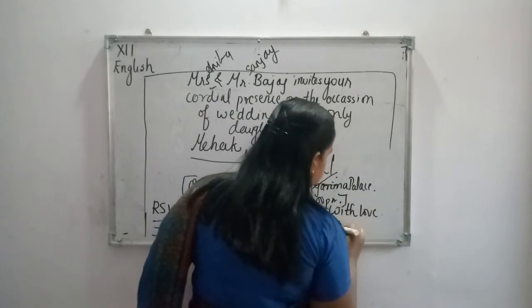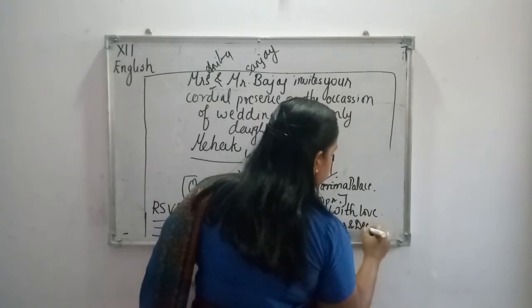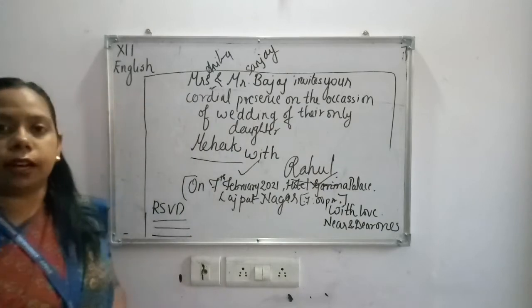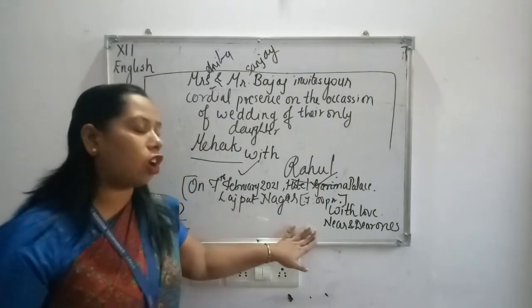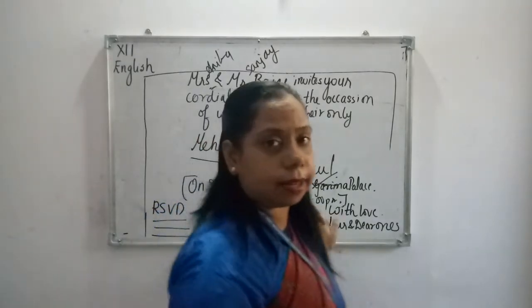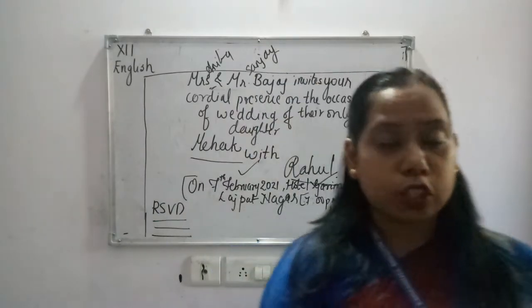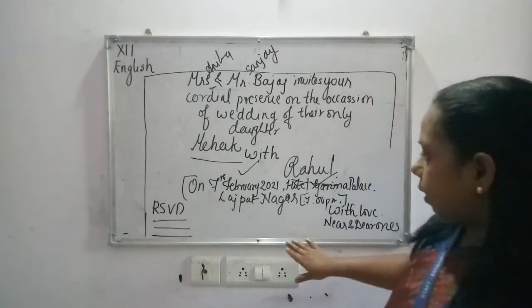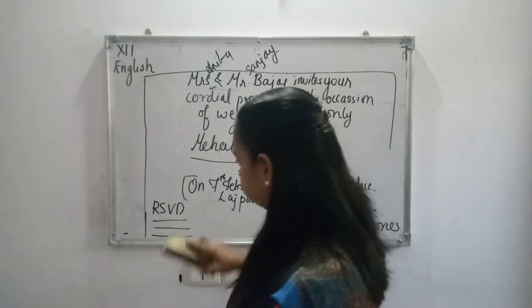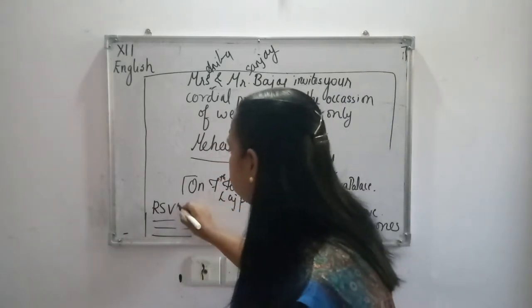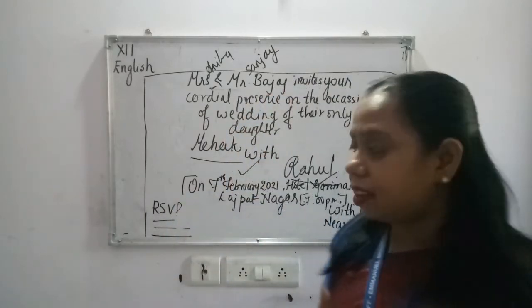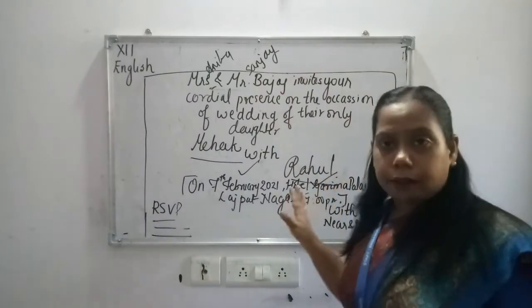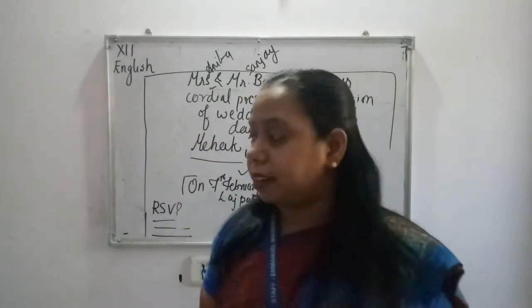Some people write near and dear ones, some write the names of the people. So on the right side, all the near people, or rather the brothers' and sisters' names, can also be written as regards. So the right side is used for whom? The right side is used for the warm wishes, and the left side is meant for RSVP. So this is a little bit rough, but you have to design it like this.